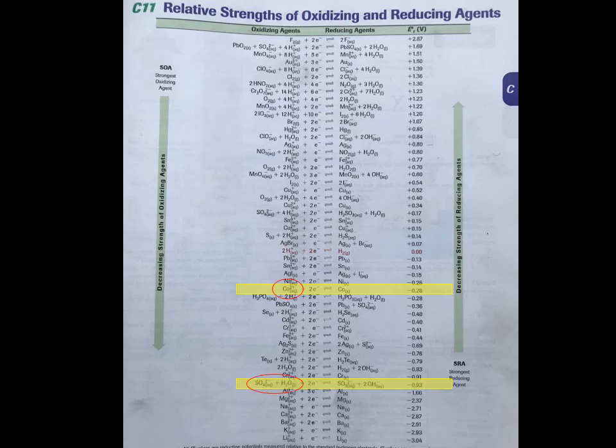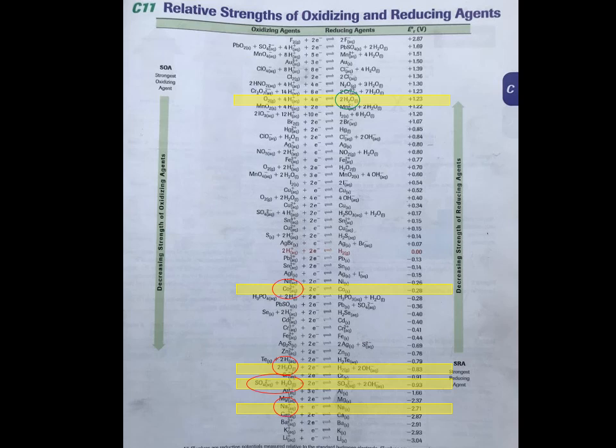There's our cobalt, and there's our sulfate with our water, and there is our water on its own on the left. So these are all the oxidizing agents that we can see on the left-hand side here, and there's our sodium. So those are all the oxidizing agents that we have present. We can then start looking for our reducing agents. So we also have water.